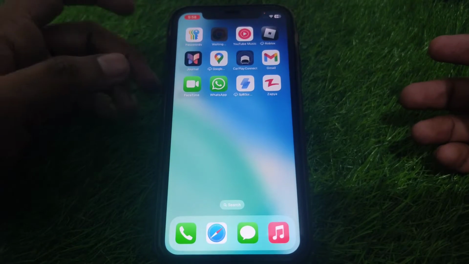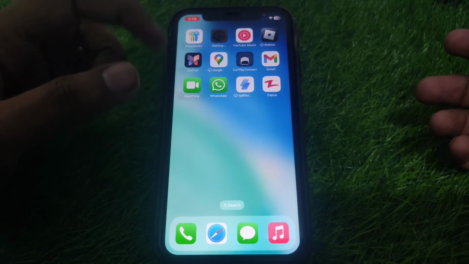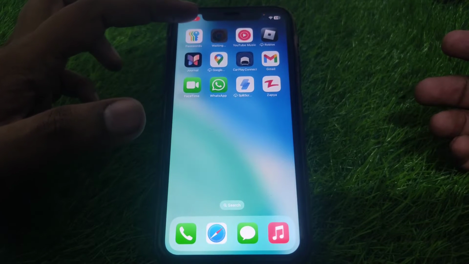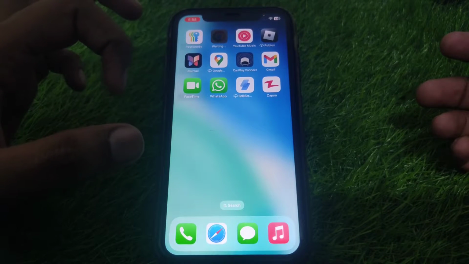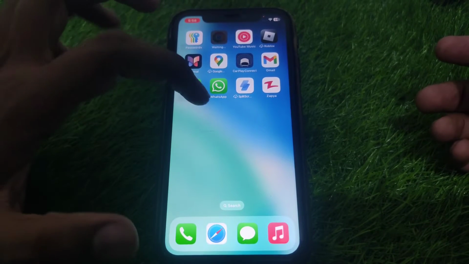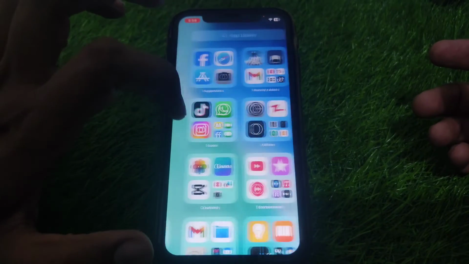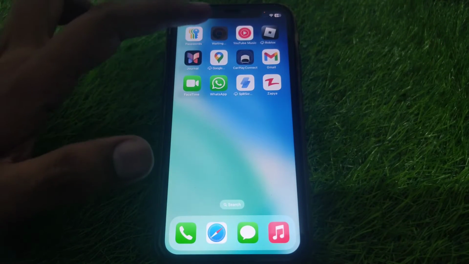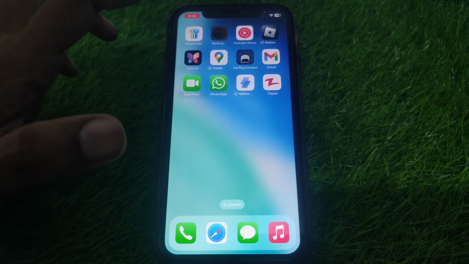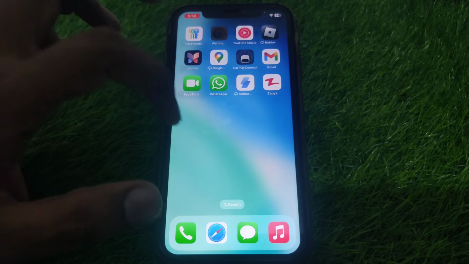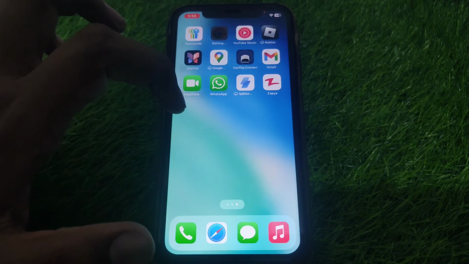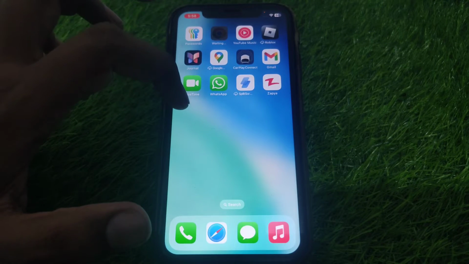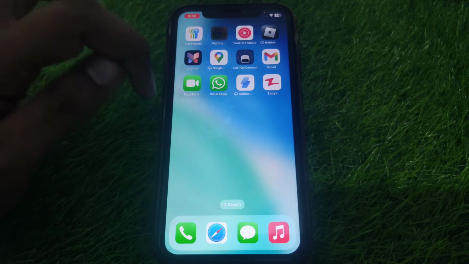Today we are going to discuss how to fix apps stuck on waiting on your iPhone iOS 26. For example, if you try to update your apps or try to download and install apps on your iPhone iOS 26 and you see that apps are stuck on waiting, and after you have tried many times they haven't resumed downloading and installing. So how can you fix that?